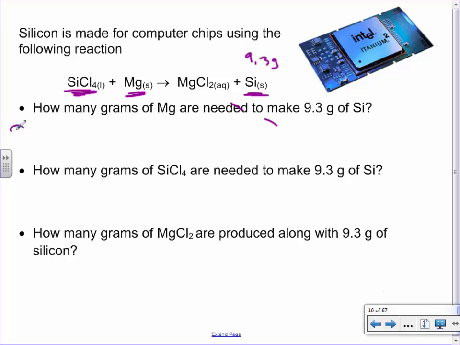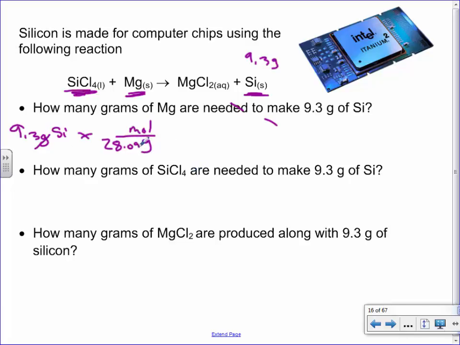When I write up my line of work, I would start with this, 9.3 grams of silicon. Now, grams is a fantastic unit to use in the real world, but in chemistry, we sometimes need to convert to moles. So to convert to moles, I like doing this. I put a mole over top of a gram so that it'll cancel grams. And I don't have this memorized. Someone help me out. What's silicon's molar mass? 28.09. Thank you.